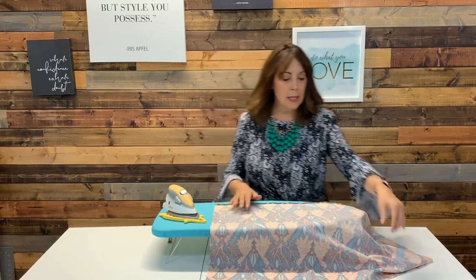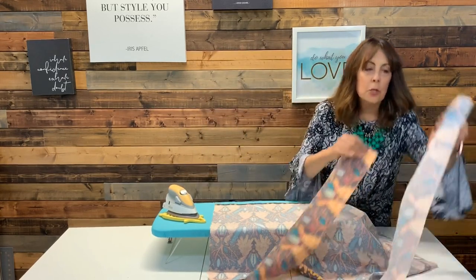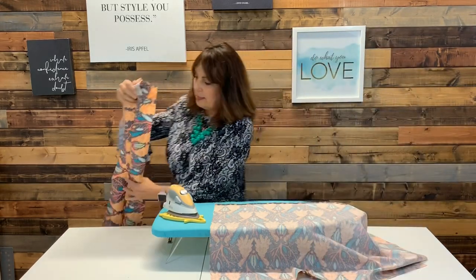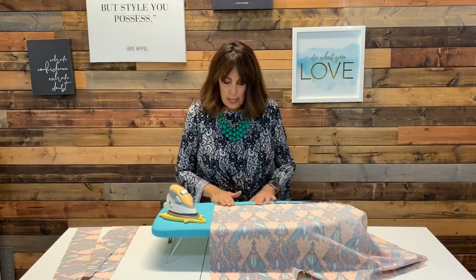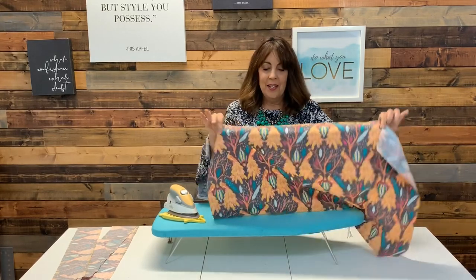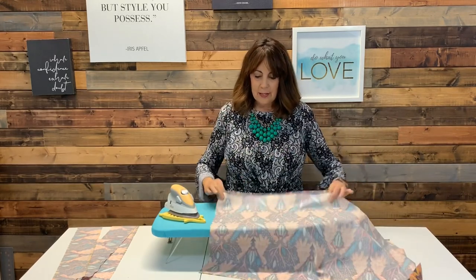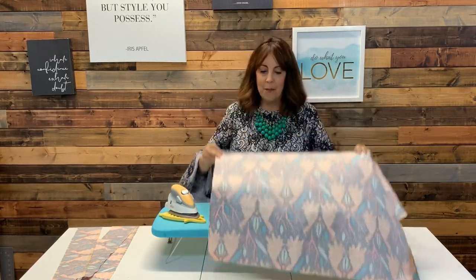Now you're going to press under on the apron part to make the hem. To start with, let's go ahead and remove the waistband and the two ties. We don't need to work with them right now. Just gonna set them over here. And again, this is the top of my apron. That's where the waistband's gonna go. This is the bottom of my apron. This is where I want my hem.